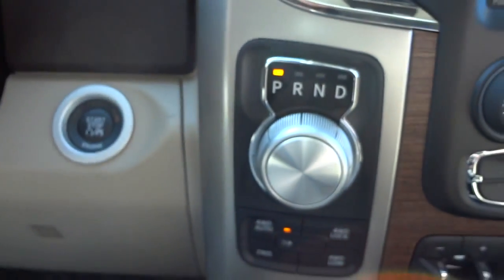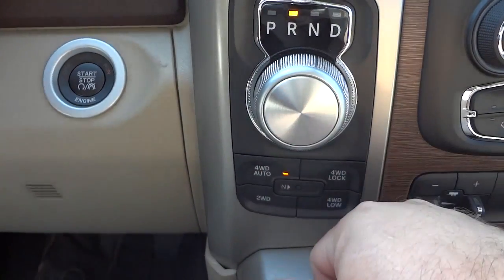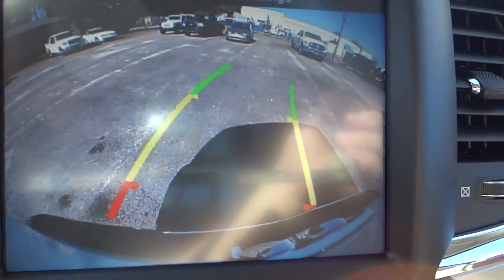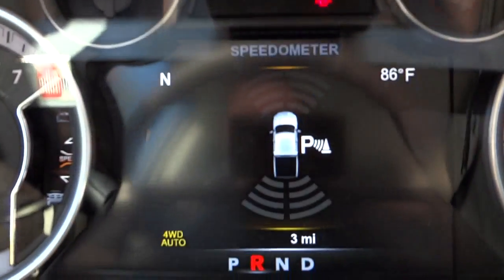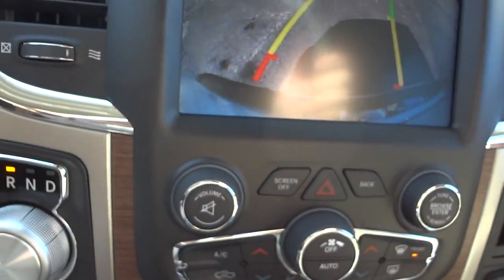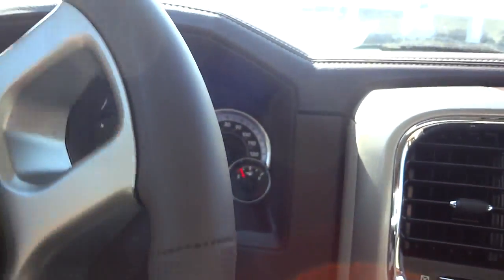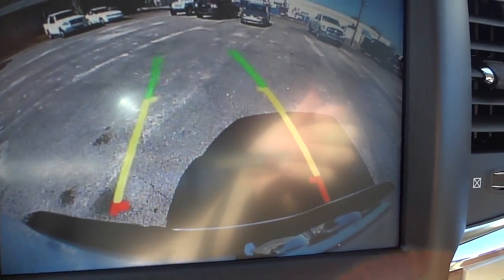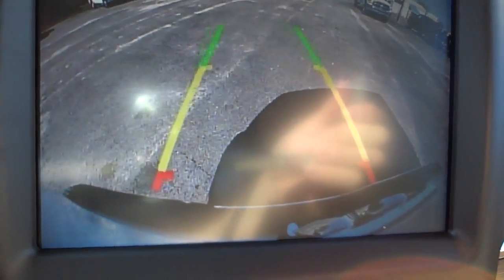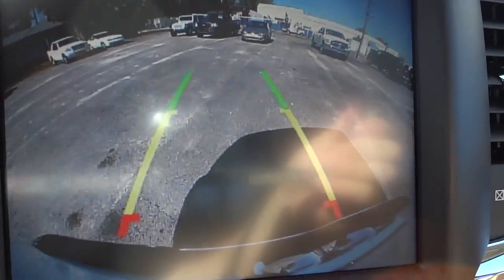Here's the shifter — it's a rotary dial shifter. Your four-wheel drive controls are down here. I'm going to put it in reverse so you can see the backup camera pull up on the big screen, along with the parking sensor display. If you get close to something it'll beep and flash. These lines give you an estimated trajectory of the vehicle while backing up, and the backup camera goes from the bumper all the way to the sky so you have a very good view.